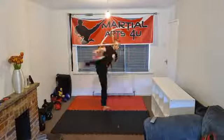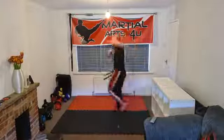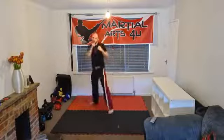Two, a little bit faster. Three, faster still. And four. Good, speed up a tiny little bit. Fastest one. Five. Good, swap stance. Same again, nice and slow.